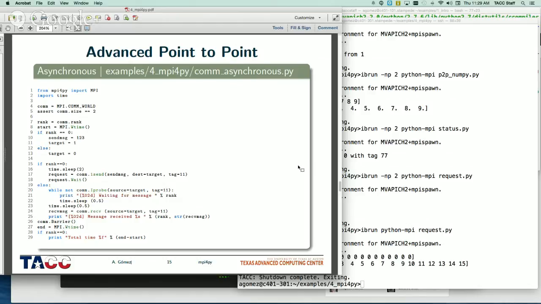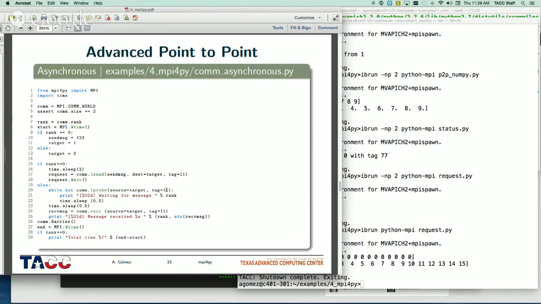In that case, you will have to use an MPI kind of trick, and it's to play with the iprobe function. The iprobe function is going to be checking if there is a message coming from that target and with that tag. And it will return true when that is actually true. So when I'm receiving a message from target 0 with the tag, in my case, whatever tag I'm using, 11, yeah, here. When those conditions are met, iprobe is going to say, yeah, true, and you can actually receive it.